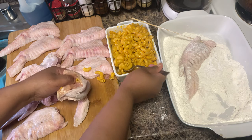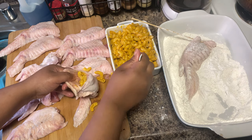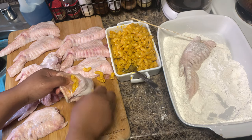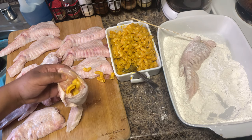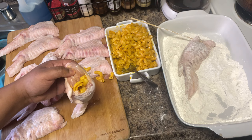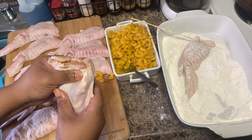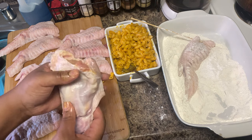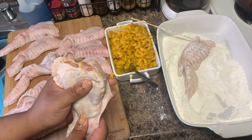Nothing different than stuffing your Thanksgiving turkey. Only difference is we put in some macaroni. Now, if I wanted to be extra, put some sweet potatoes in here, some greens. Look, you got your whole dang Thanksgiving dinner right here in this one wing. Look, all you need is the gravy on top. Just drizzle that right on there. You're all in one Thanksgiving dinner.